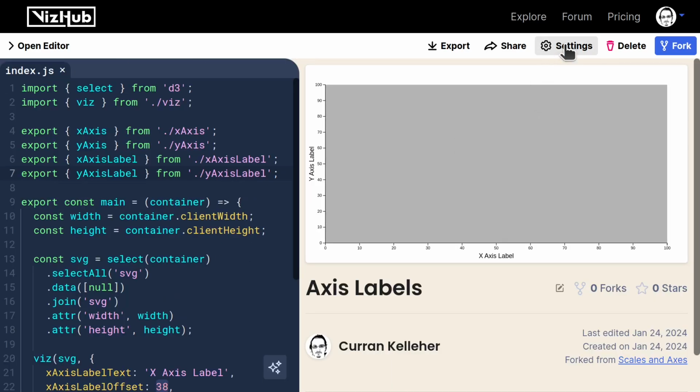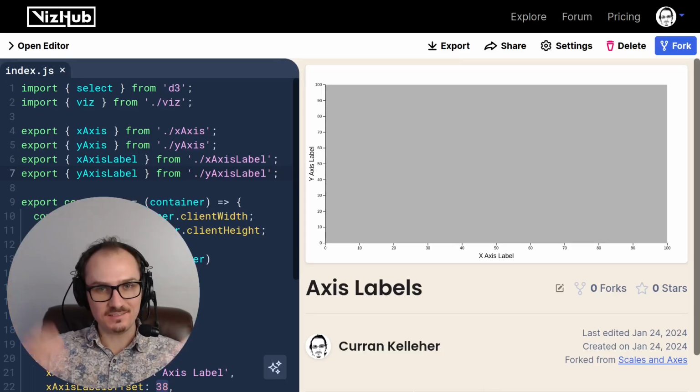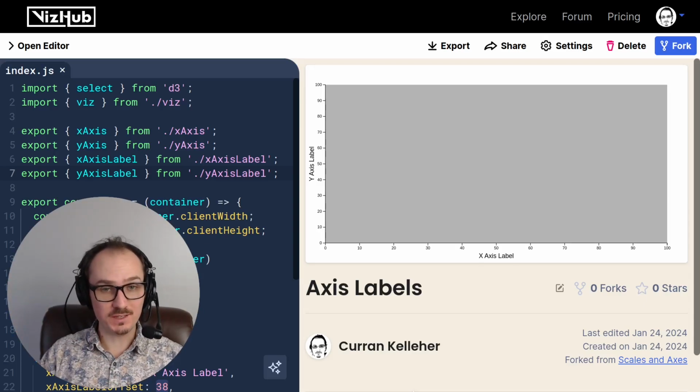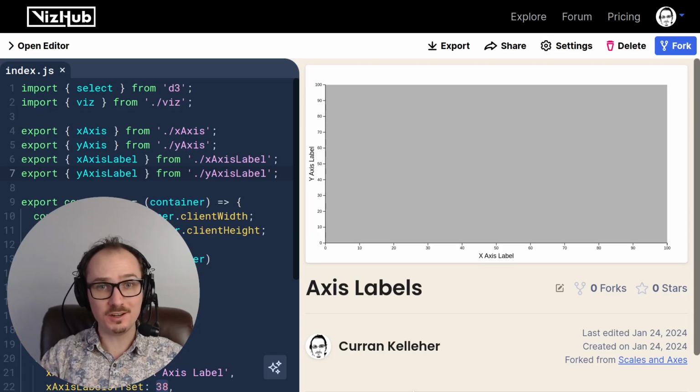And last but not least, let me change the custom URL to be axis-labels. All right. That's how you can refactor things and export functions from vizzes so that you can import them in other vizzes later on, and you don't have to copy paste all the code around all the time.